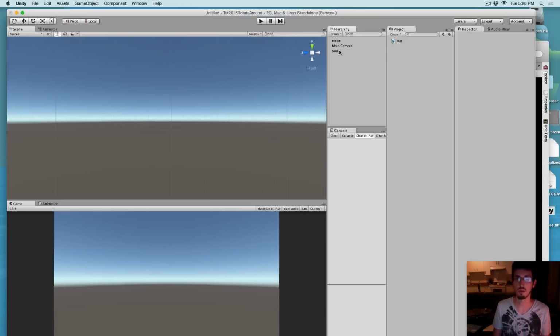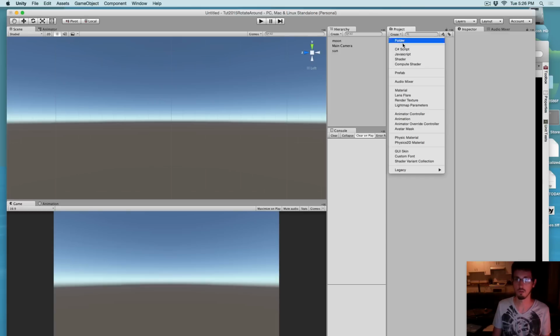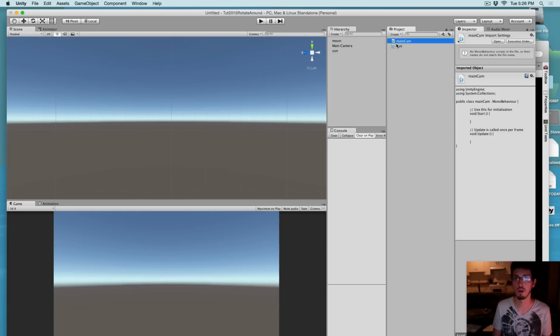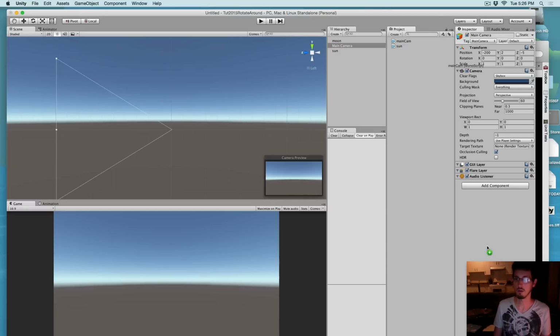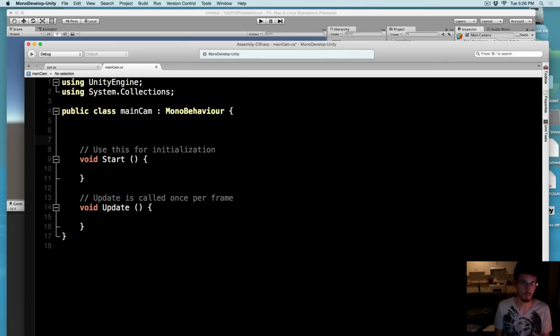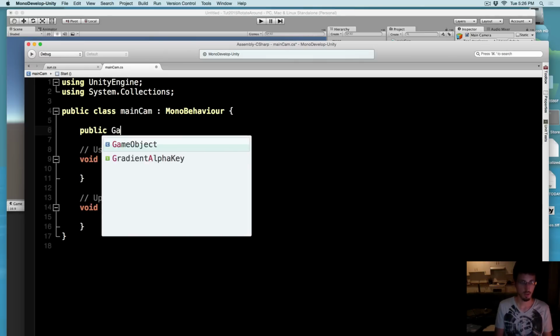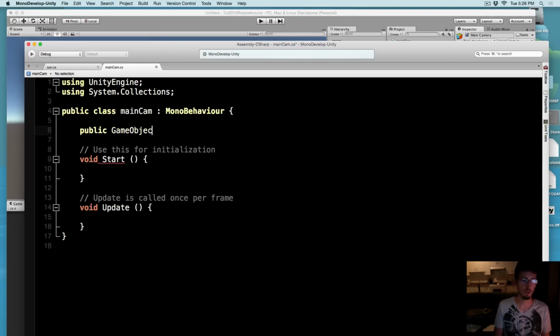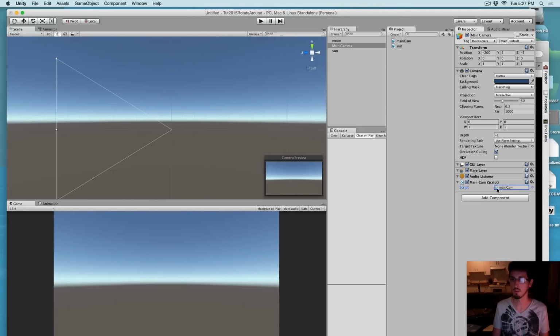Okay, and then we're going to make a script that makes the camera look at the sun. So we'll create a C# script, call it main cam, and drag that onto the camera. Now we want it to look at the sun position, not the zero, the actual sun position. So we need a public GameObject. Actually, we can do public Transform targetPosition, I guess we'll call it. Save that. And then when we go out here, it adds that to the script, a transform, and we drag the sun into the transform. So now the sun's transform is linked to the code.